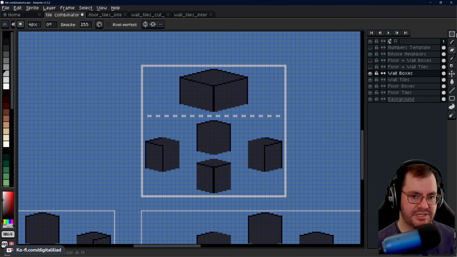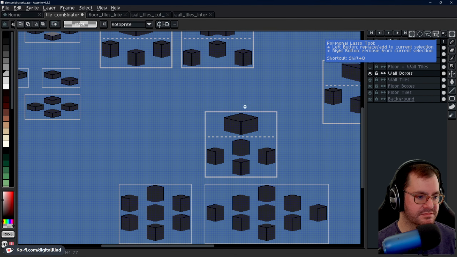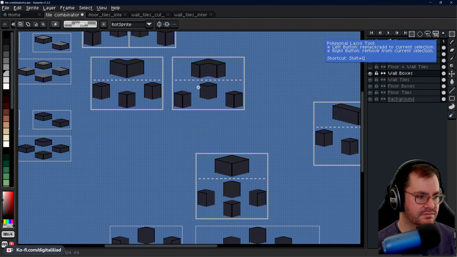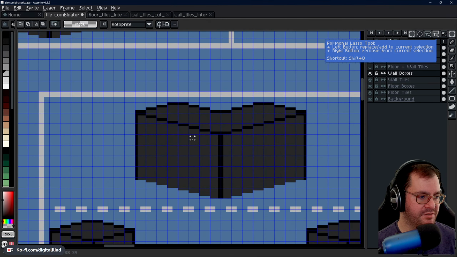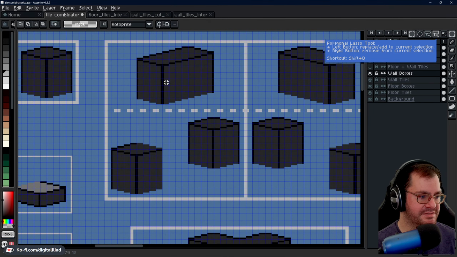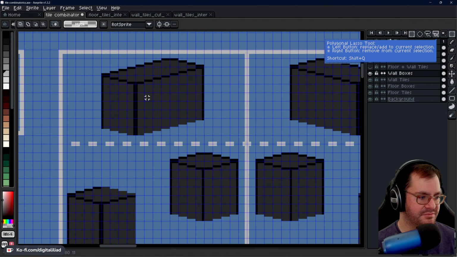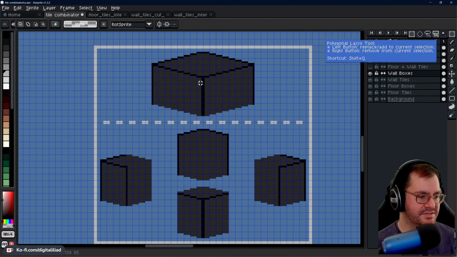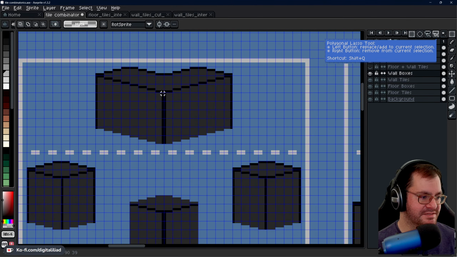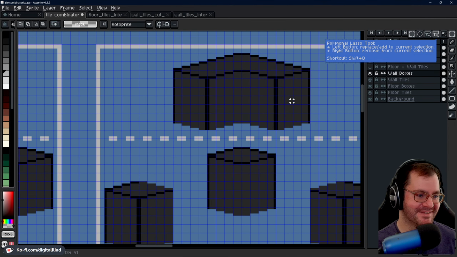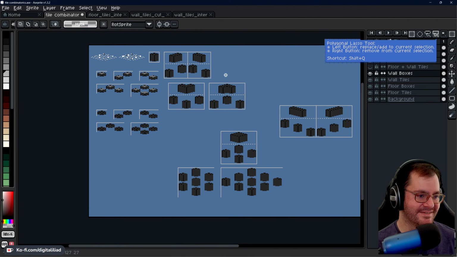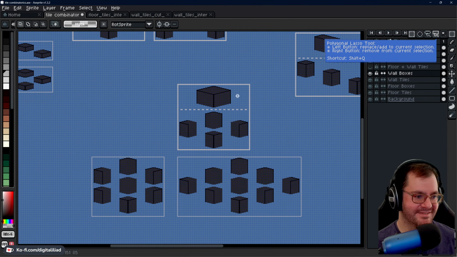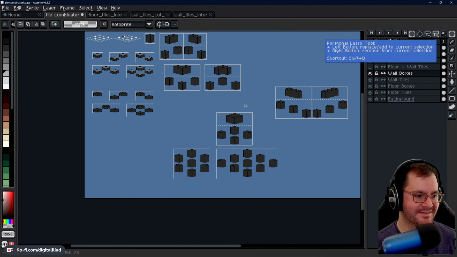All right, so there's the 2x2. I should probably annotate these. Although I don't know what I would call this. Because this is a 1x2 or 2x1. This is a 3x1. This is a 2x2. What is this? Like, what do you call this? Maybe we don't bother trying to explain it that way.